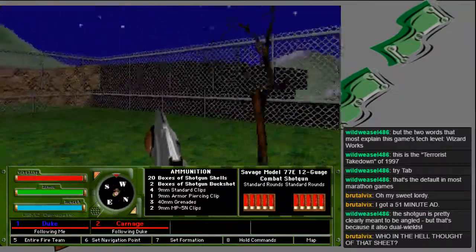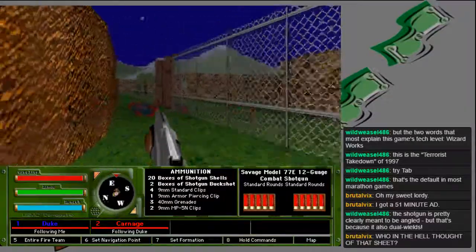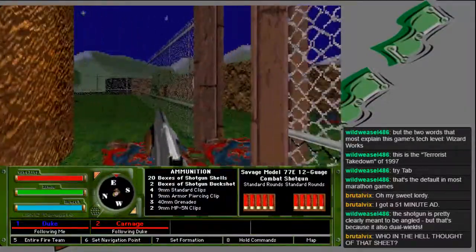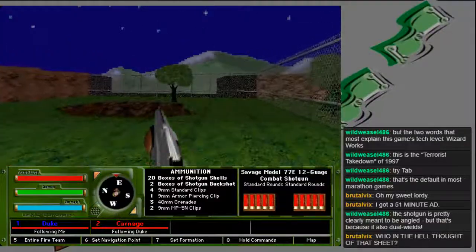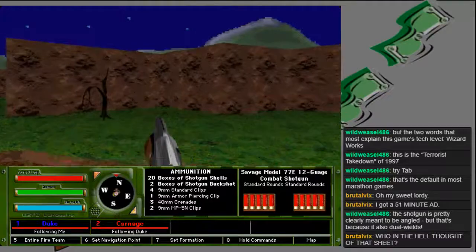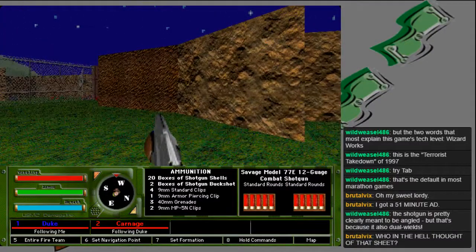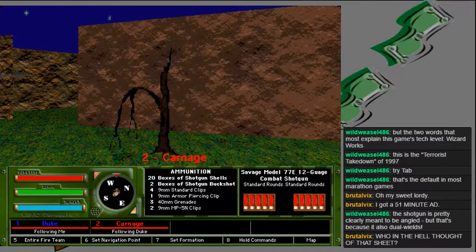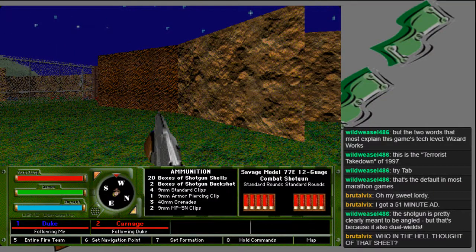I'll be honest, I'm not impressed this game actually has water you can enter. Well, Marathon Engine had it too. I'm not surprised it has it. Let's see, I'm just trying to see if this game has an auto map. I don't think it does.